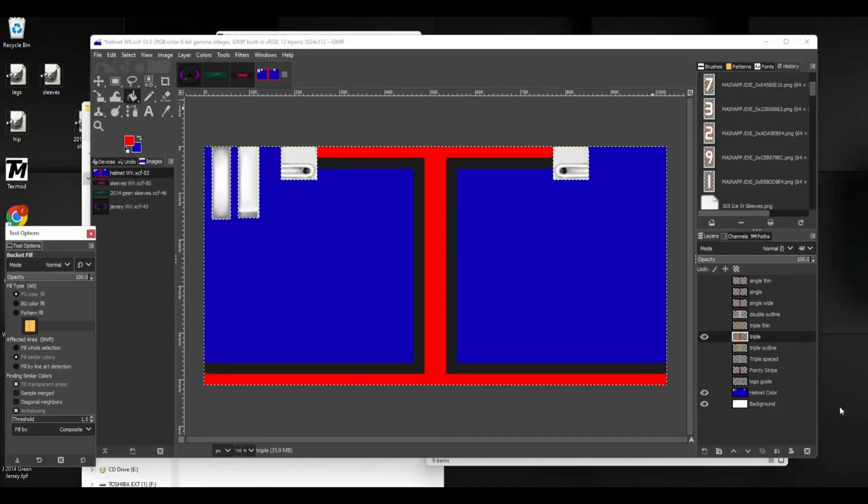Something else I want to talk about with the helmet, I should have mentioned here, is there's a logo guide. So if you want to put a logo on your helmet, just find something on Google and copy and paste it right in here. Make sure it fits inside the square, because once it starts getting bigger than that square, you're going to get some warping on it, and it's not going to look very good. You can sort of manipulate that image once you get it in there, like if you want it bigger than the logo square here, but that takes a little bit of work, a little bit of effort, so that's just something to keep in mind.